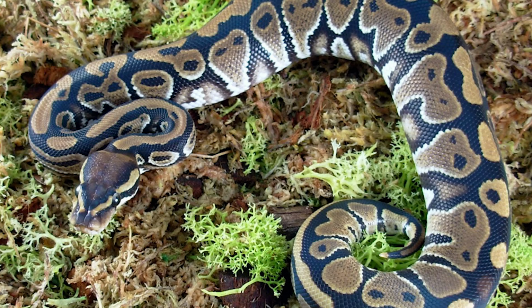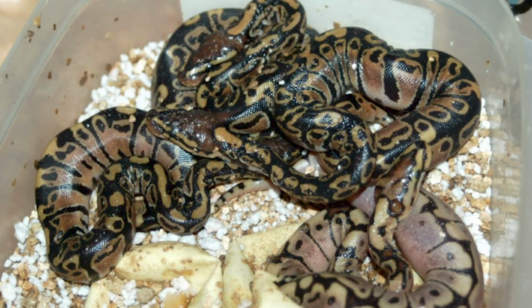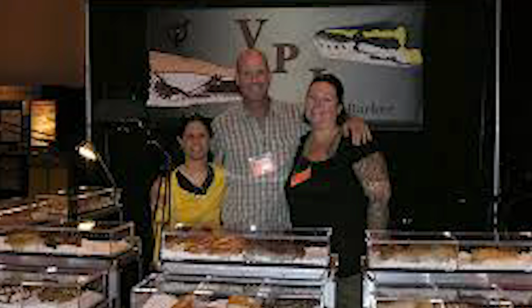They collect wild females that are gravid, they let them lay their eggs, and then a percentage of the babies that hatch go back into the wild so that it's sustainable, and then the other portion comes into the United States. That's where the majority of mutations actually came from, with them hatching sometimes over 100,000 babies a year, and those animals coming into the United States. People like myself, VPI, and Kevin McCurley, amongst others, actually were in line to buy these animals when they came out.